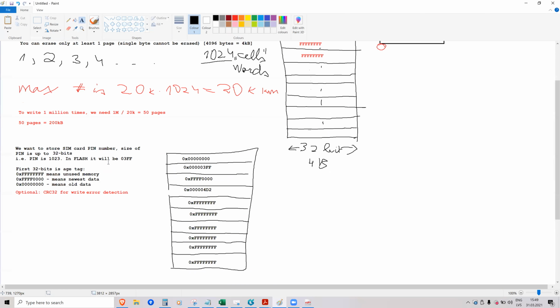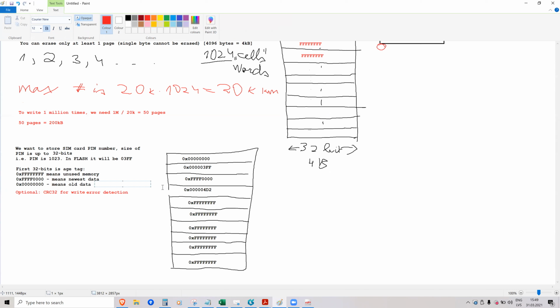So the correct thing is that you write, I'll write it in red, you actually write 0000 FFFF to save already erased bits.